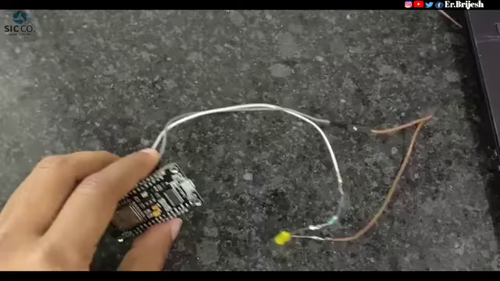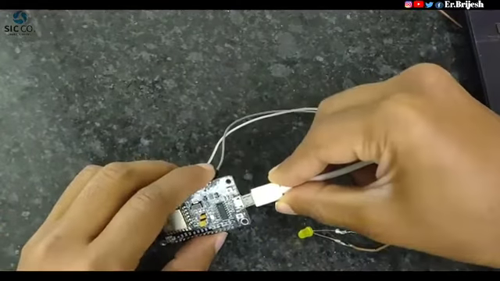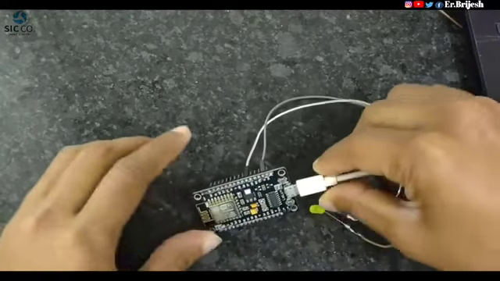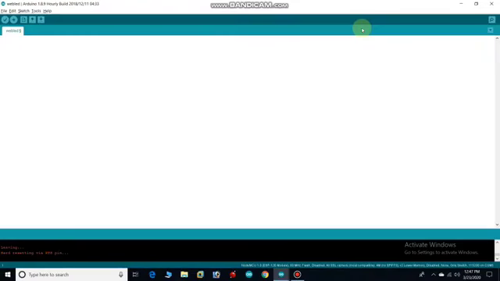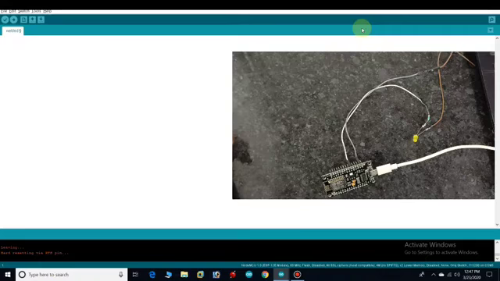Now I will connect this microcontroller with my computer. Now the system is ready. Now I am going to write the code for the microcontroller to operate this LED. So now I will write the code.